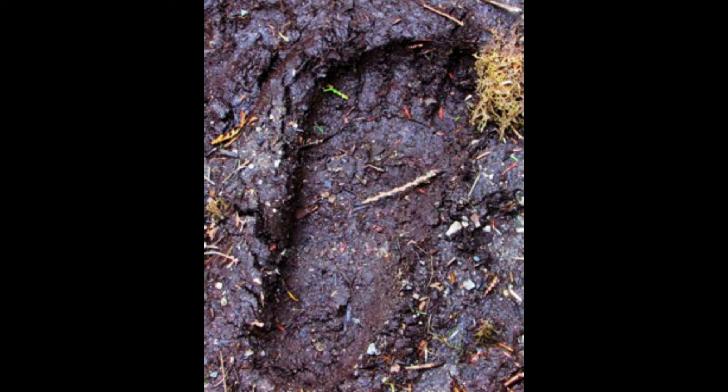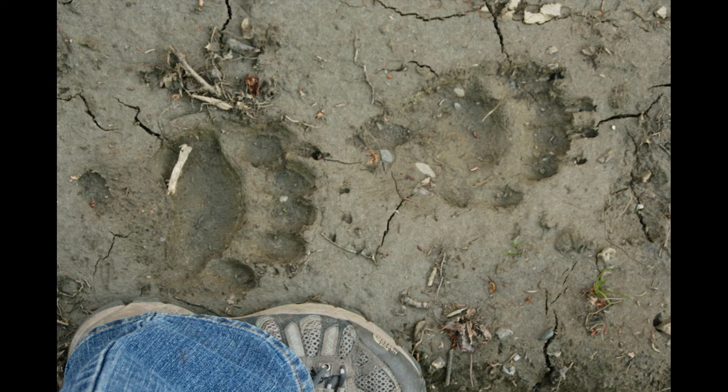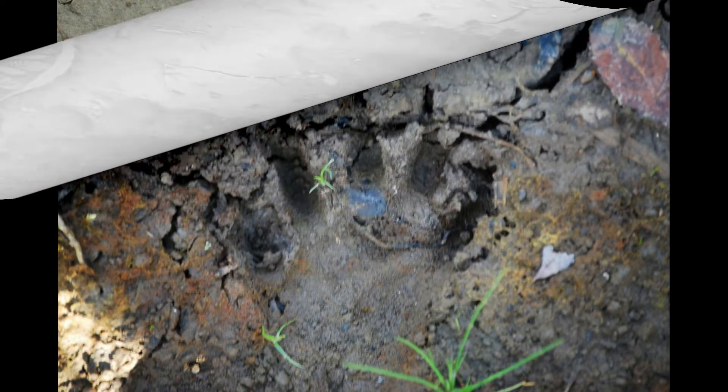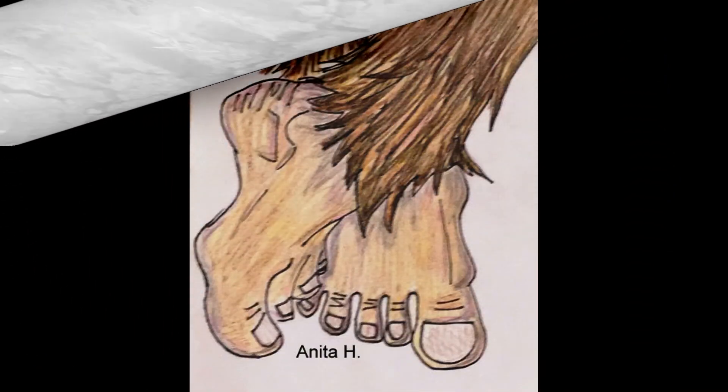That's a big thing to look for. Also, if that mid-tarsal break is present and you can see it, that can be faked — it could be a hoaxed track — but I guarantee you it is not human. Also, if you find a track that does not have claw marks in front of it, it's not a bear. Bears do not have retractable claws; their claws are permanently fixed, so when they step and leave a track, they will also leave claw marks. The problem some people have misidentifying Sasquatch tracks from double-struck bear prints — where the hind foot steps into the front foot — is that they're simply not looking at the facts. There will be claw marks at the front of the track and claw marks in the middle from the back foot. Look for that.